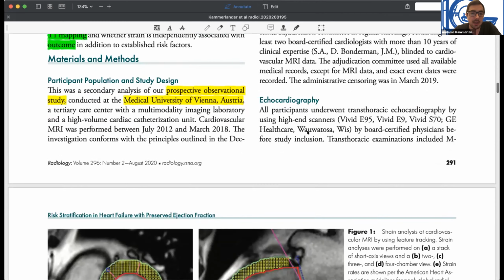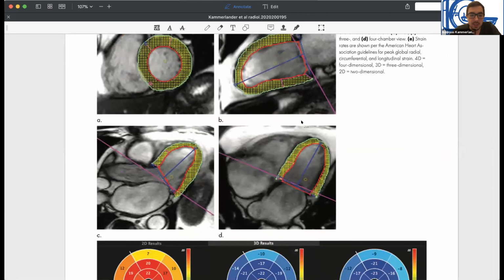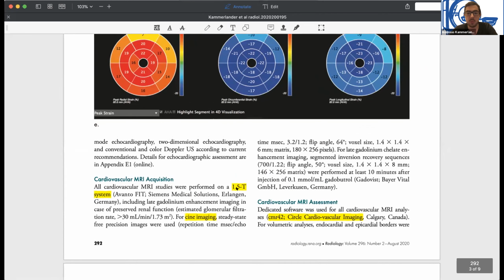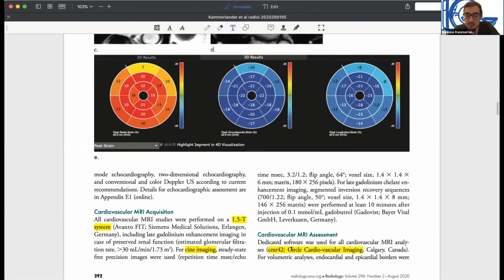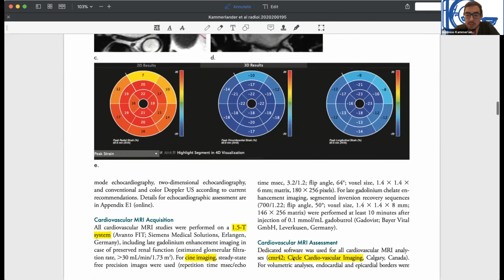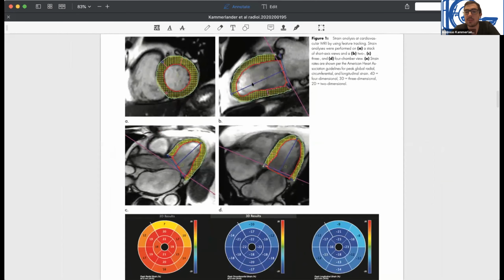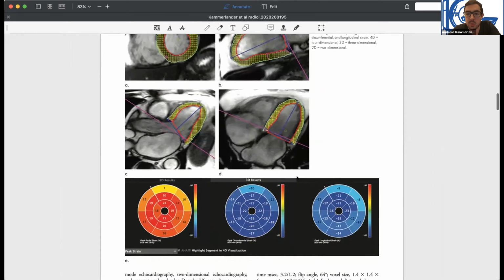All patients had an echo before study entry to establish the diagnosis, of course, so I'll not go into detail with that. And then for the CMR protocol, it was a standard CMR protocol, including Mali for T1 mapping on a 1.5 Tesla system. We did post hoc analysis for this study using Circle CVI software for strain analysis using a stack of short axis views and then a 2-chamber, 3-chamber, and 4-chamber view. The software gives you the 3D results for peak longitudinal strain, peak circumferential strain, and peak radial strain, as you probably all are familiar with. And these were the parameters we were interested in.